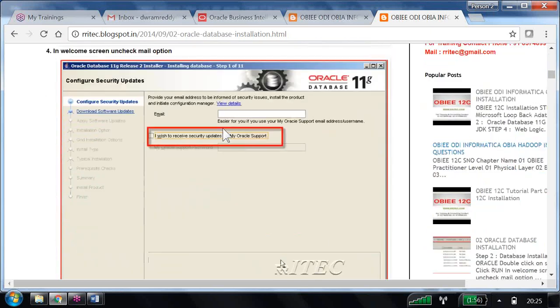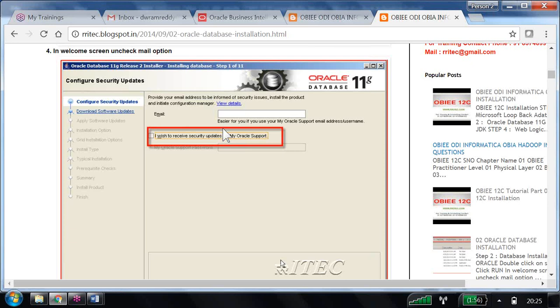One quick question: both these databases as well as the other one, we are installing in the Windows environment? Yeah, everything is in the Windows environment. Till now we are not going to use VMware. VMware is only for the third one, OBIEE. I will explain that separately. We are doing the OBIEE 11 installation directly in our machine.